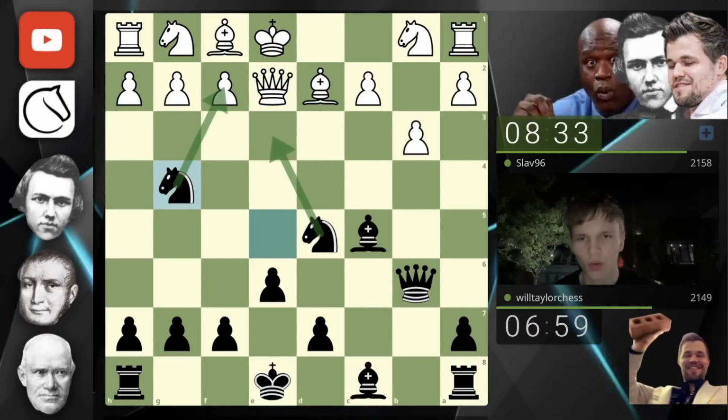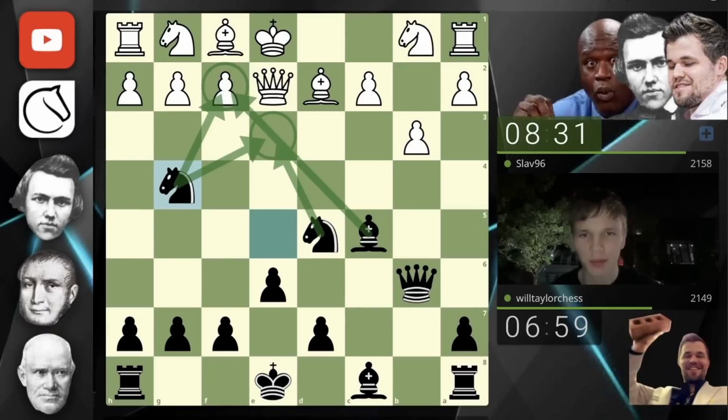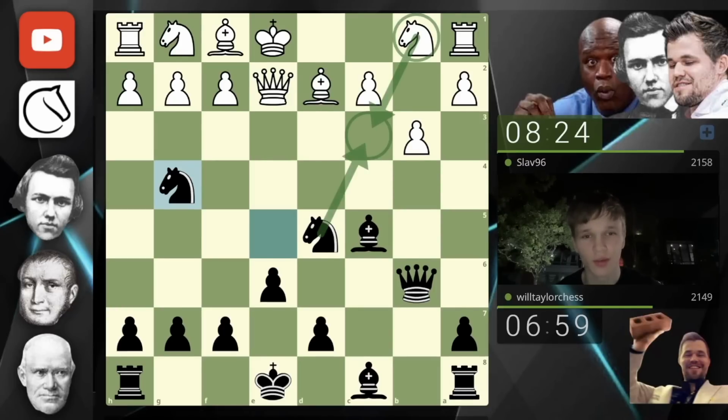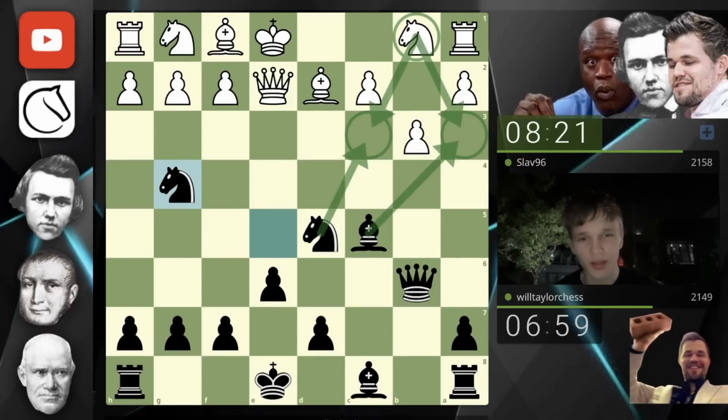All out attack. All out attack. Hell yeah. Yes, please. No bishop e3 for you, my friend. No bishop e3 for you. And if you move this knight, these squares, especially on c3, but also a3 maybe, are going to look extremely exploitable.